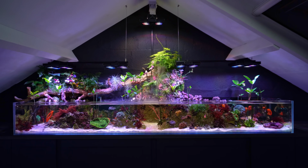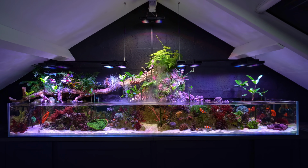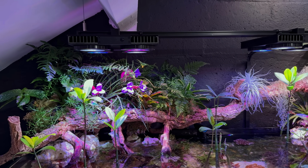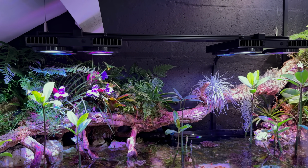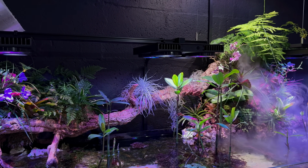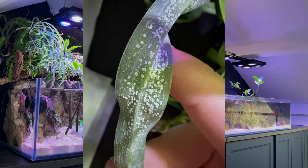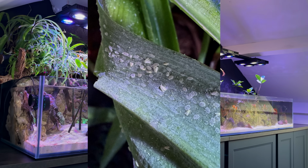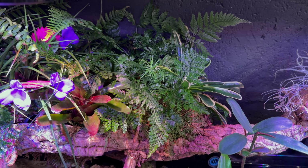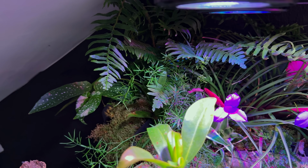And maybe by now you've noticed something else about the paludarium that has changed, perhaps a pretty big change. This had me worried like you can't even imagine. A few weeks ago I found a ton of white flies on one of my plants. One of the big plants on the left was infested with pests. This was a worst case scenario because treating it with chemicals wasn't an option. It would kill all the life inside the aquarium and wreck the system for good.